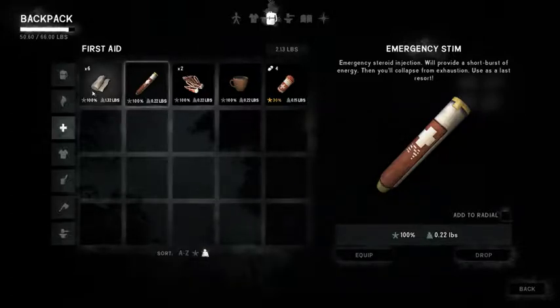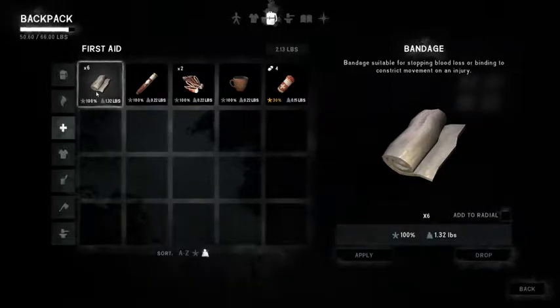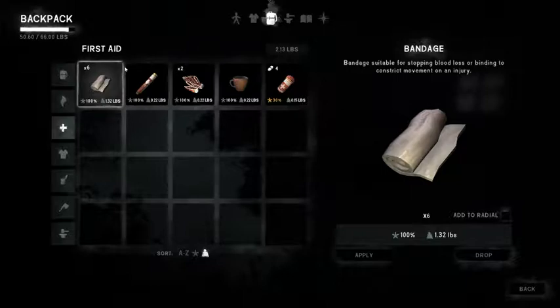So, how many bandages should you carry? I tend to carry about a pound and a half. That's between 6 and 8. Personally, that's my view. Some people would say, oh, I'll do 3 bandages and I'll be fine. Some people say, oh, I'll carry 2 bandages. Some people say I want 10 bandages. It really just depends on how you play and how often you get attacked by wolves or bears.